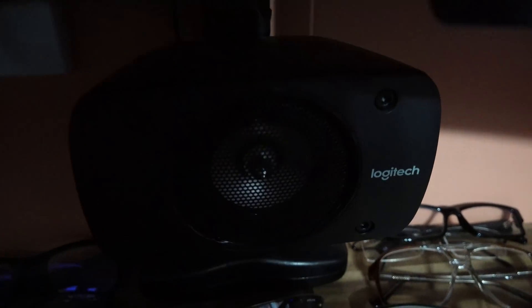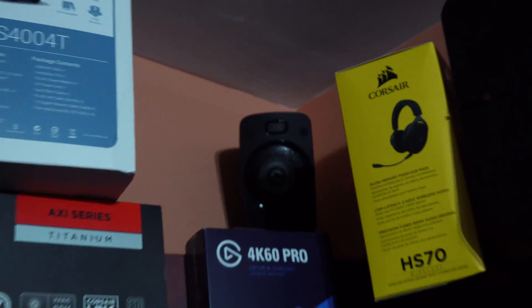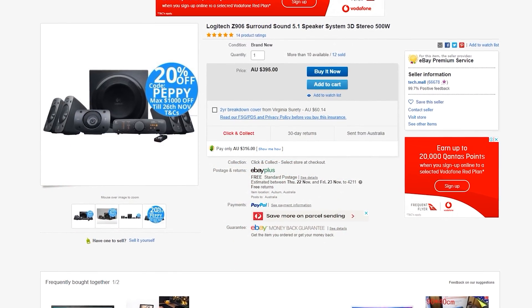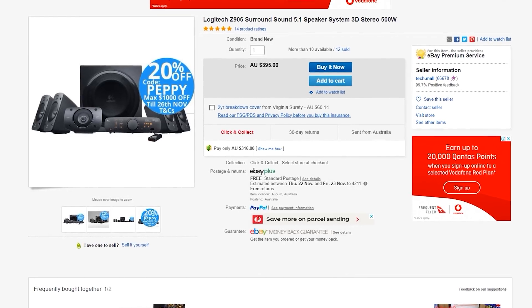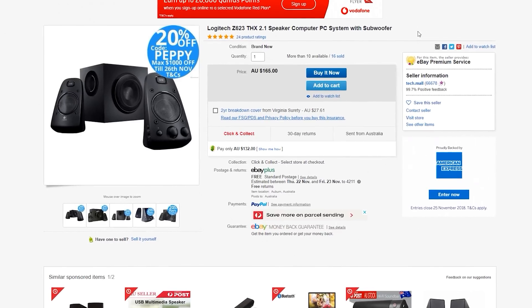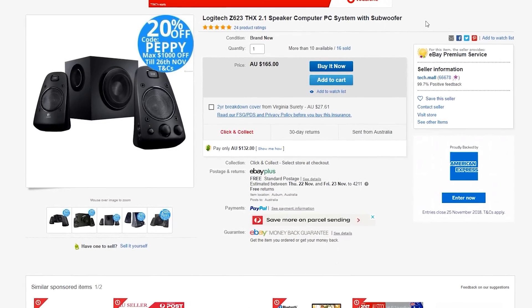For the last two deals, there's a sound system. I use the Logitech Z906 — it's just the best purchase I've had in a long time. When I do a top 10 list later this year, this is gonna get number one. It's a 5.1 surround sound system that just goes so hard, and you can get it for around 320 Aussie dollars posted to your door — an absolute bargain. If you don't need the 5.1 setup, there's the Z623, which is equally as good, has a really good subwoofer, but only two speakers — great for a desktop setup.